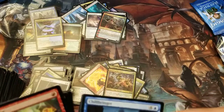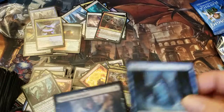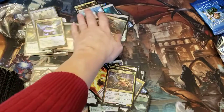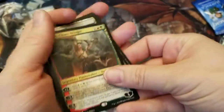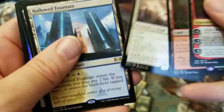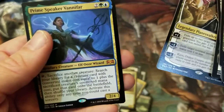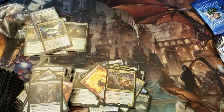So that wraps this box up. I hope you guys enjoyed it — I think this is a good box. I probably got my money's worth out of this one. Let's look at our spoils: I got Domri, Stomping Ground, Angel of Grace, Hallowed Fountain, Breeding Pool, Foil Mass Manipulation, Kaya, and Prime Speaker Vanifar. Alright guys, hope you enjoyed it. Thank you. Adios!